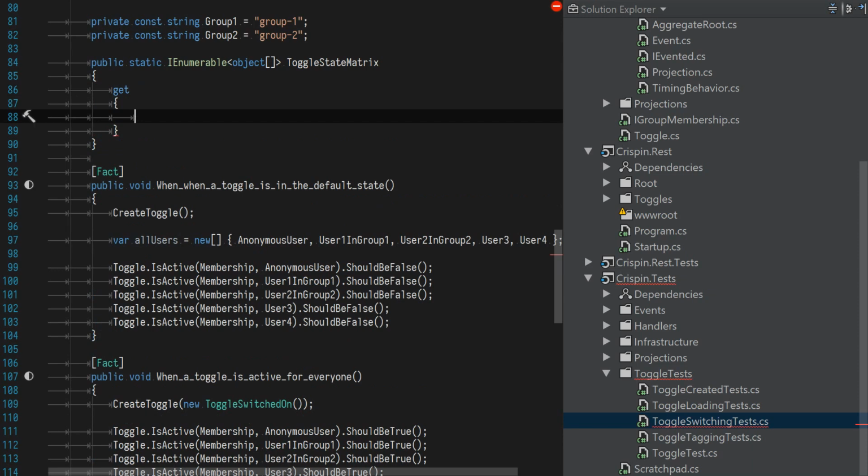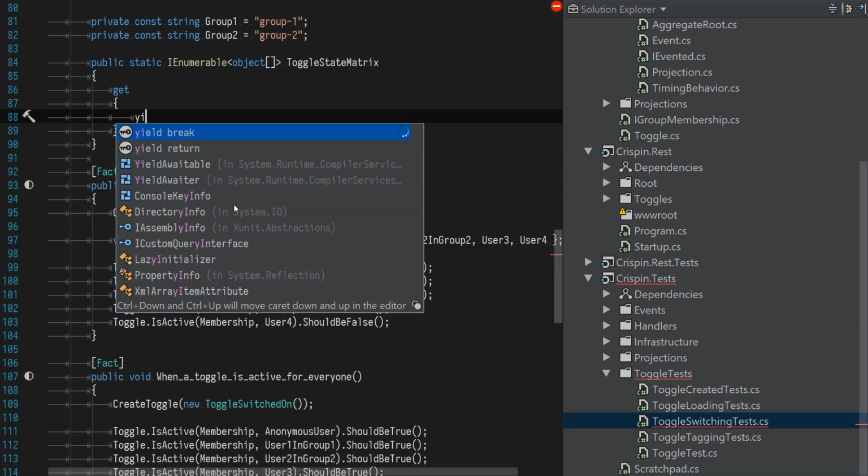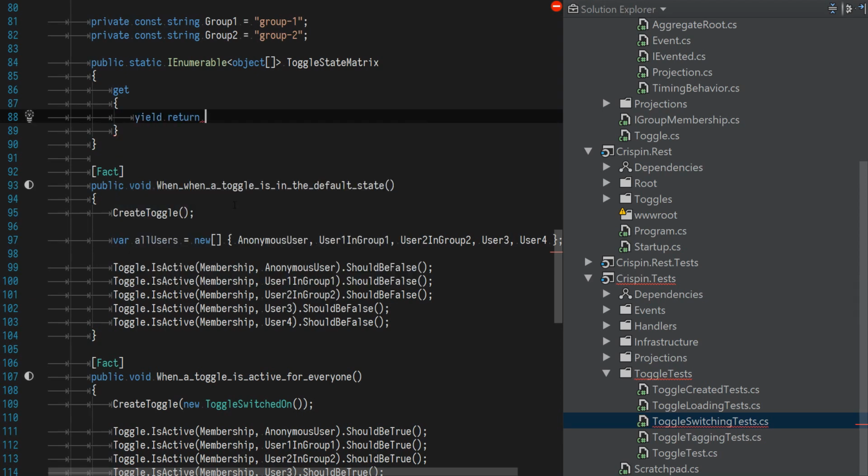Right. So if we do yield return new array of stuff, I think we'll need the object. New object array. Now we don't want any extra toggles to start with.